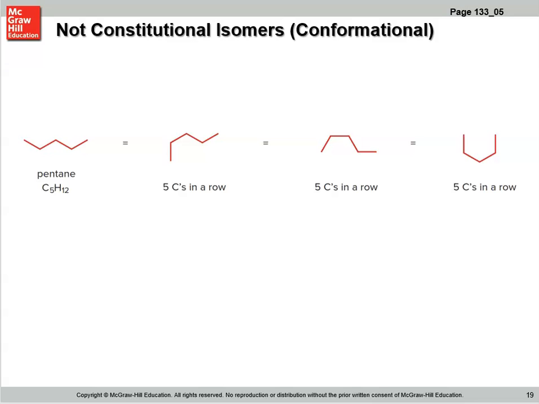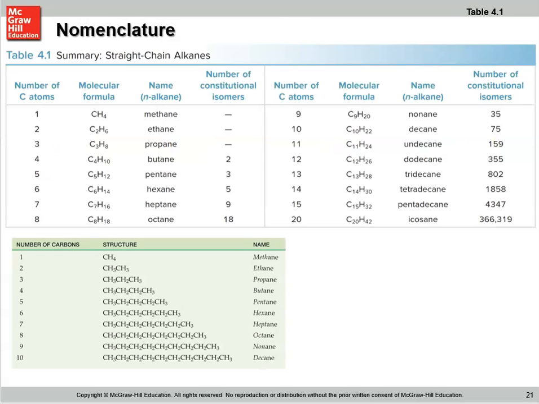We can draw these carbons out using these skeletal structures, and we want to just look for the longest possible chain that's straight and without any branching. So we have 1, 2, 3, 4, 5. So these are all 5 carbons long. These are not constitutional isomers. They're called conformational isomers. So that is just kind of spinning the structure around the carbon-carbon bond, but they're still the same length, and it's just how they're bending in space. They're not necessarily moving physical covalent bonds from one carbon to another, for example.